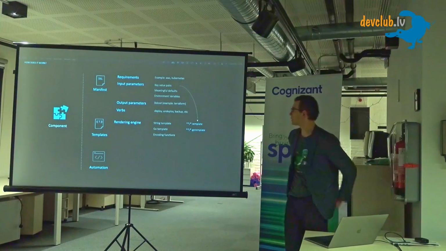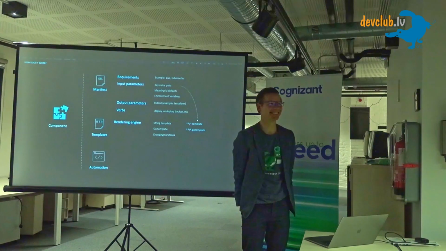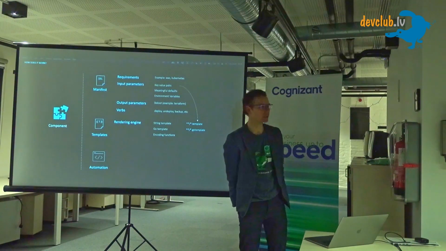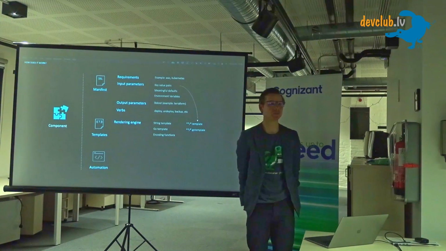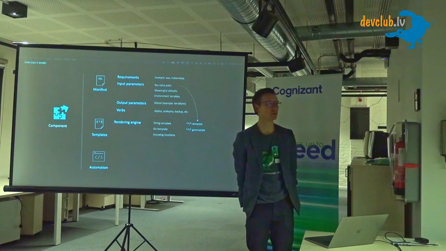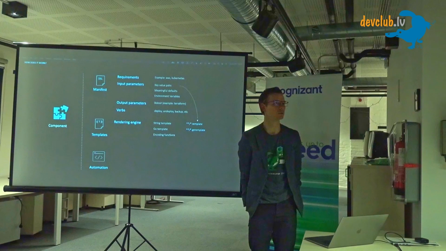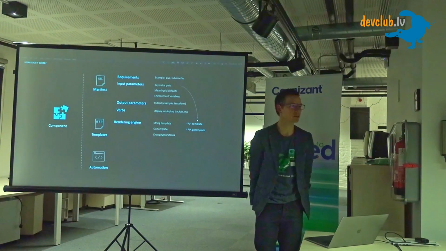Then the next thing that we have is the easiest way to integrate a template engine, especially if you do Kubernetes deployments and you use something like Kustomize. I love Kustomize. I love it less when I need to apply some templates to it. I know that Kustomize is not made for templates, it's fine.